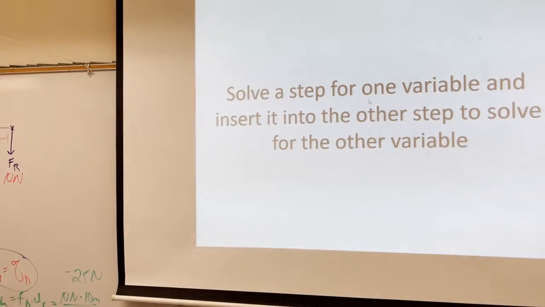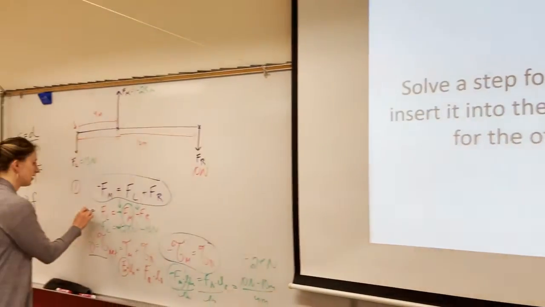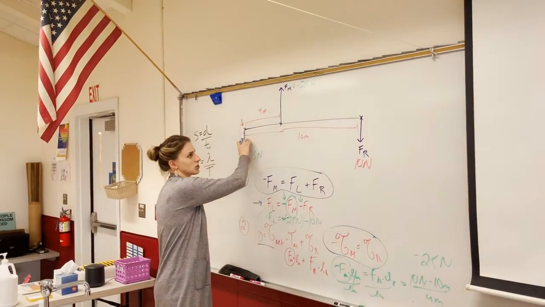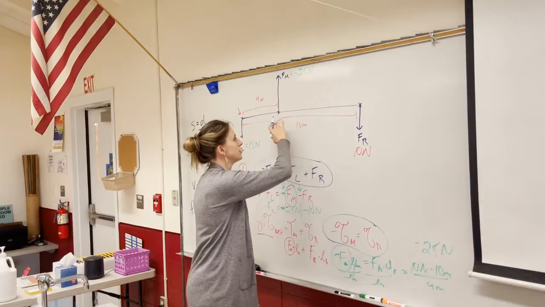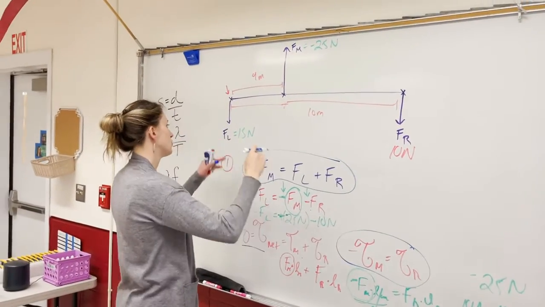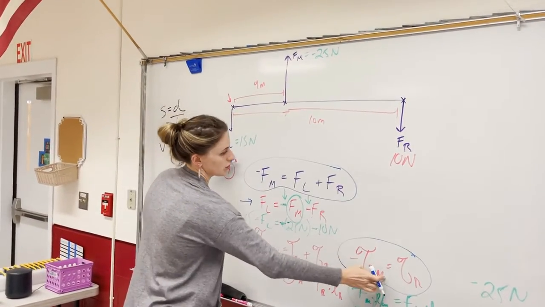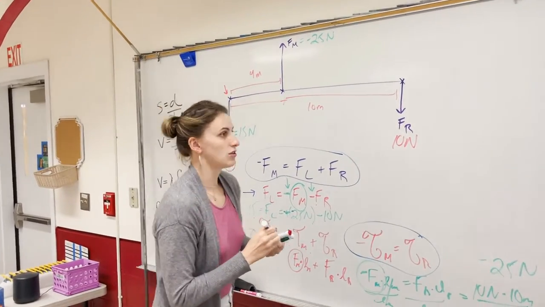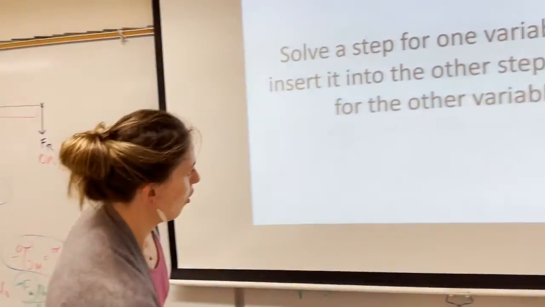We solved for one of the variables up here, and again, we just chose this as our axis of rotation. We could choose a different one. You could choose the middle one if you wanted, and then you're just going to set these two equal. This would be the left one instead of the middle one. And you just solve from there. Whew, it's been a while.